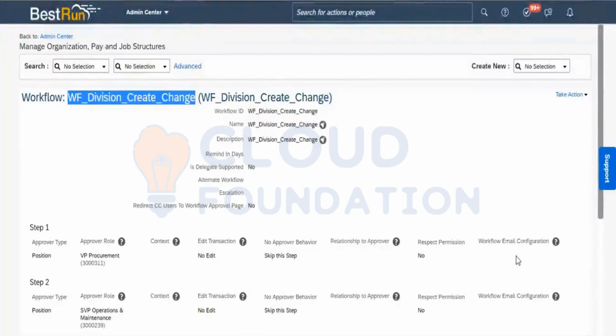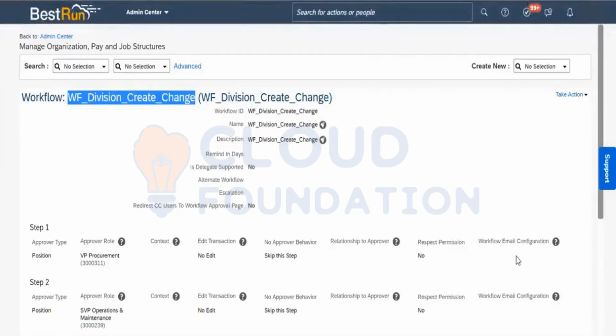Now the question is how we can go and check that custom email template. For that we have another configuration tool known as the document generation tool. With the help of the document generation process, if your customer requires a custom email to be sent when the workflow is triggered, then we will not be using the SAP standard template.